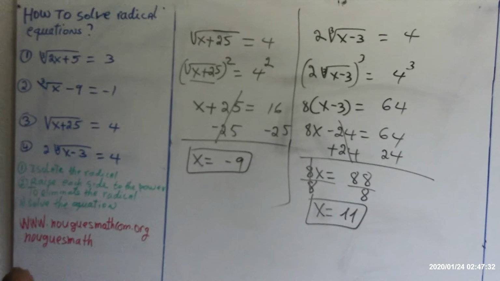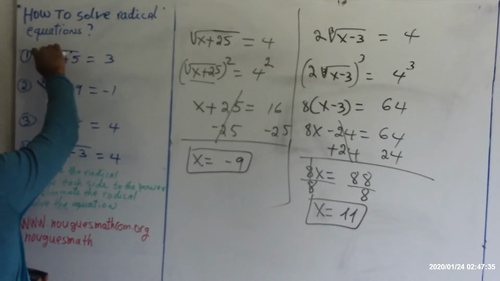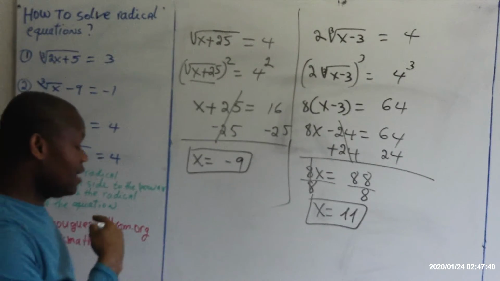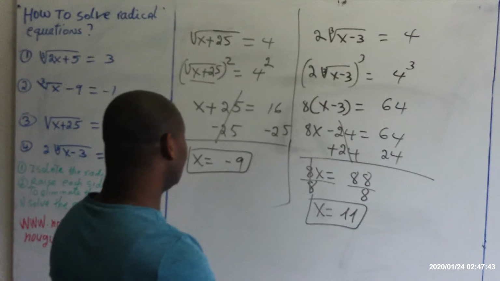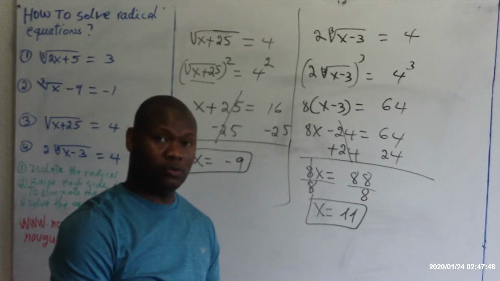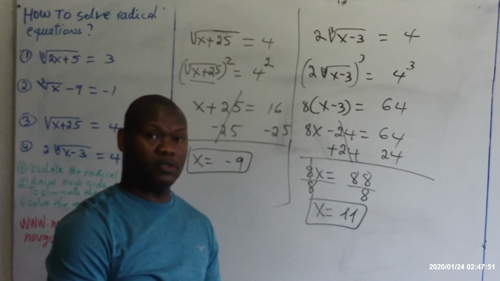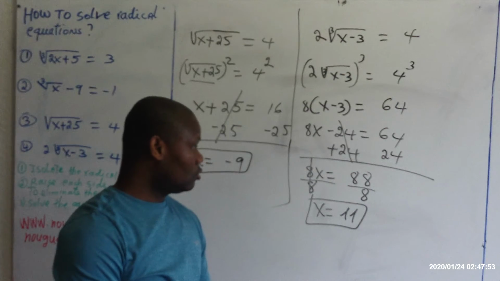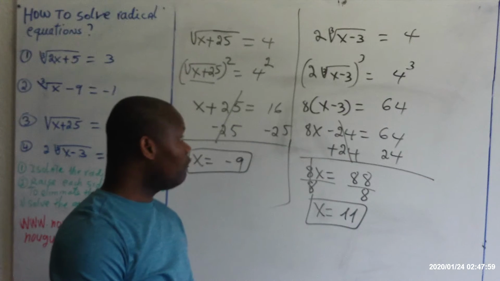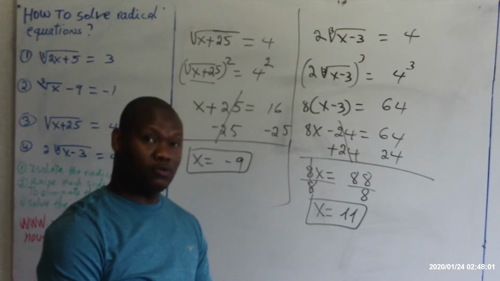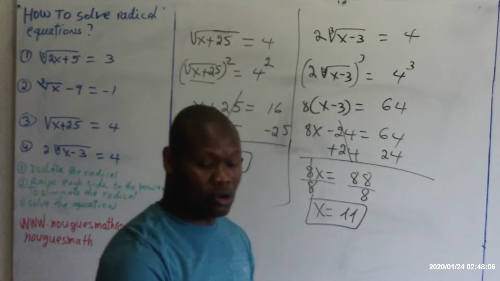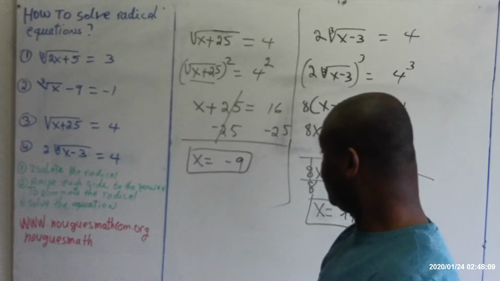So look at which power you have. Is it 2 or 3? So raise each side by the power you have. Okay? So continue the process because you know already how to solve a linear equation. As I told you, linear equation is the prerequisite of all mathematics. So if you know how to solve linear equations, solving radical equations becomes easier for you. Okay? Alright. That's not bad. I believe it's not too difficult if you follow the steps.